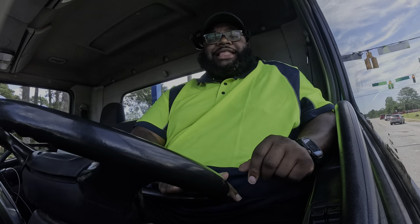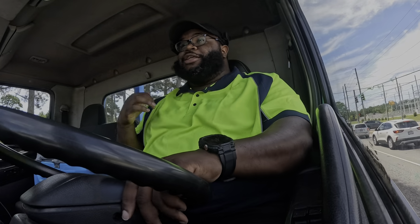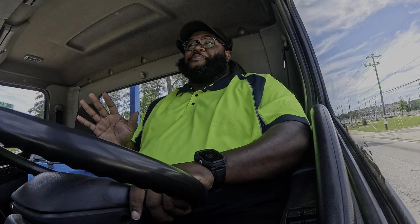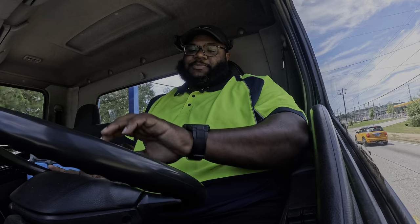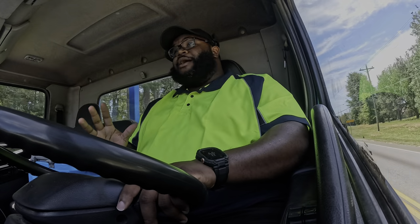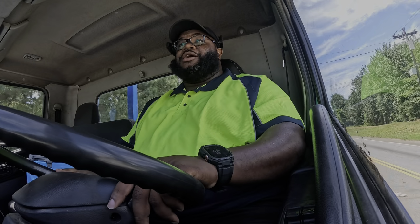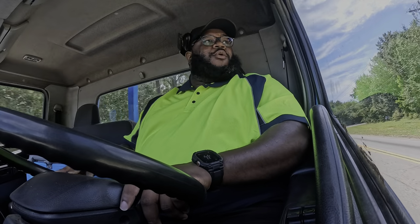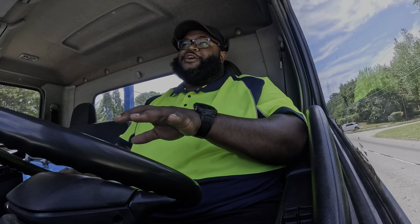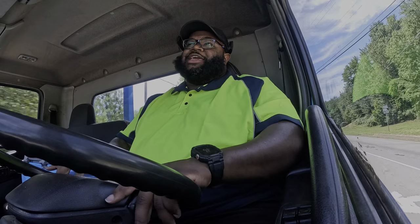One thing I'm gonna tell y'all while I'm talking to y'all right now: these windows are up, and this cool breeze blowing on me right now feels amazing. I'm not gonna lie, I'm happy. I just got in the truck and it is about 11:45 in the morning, so it's not the hottest of the day. I feel okay, seriously, so I don't want to waste all my battery. I got extra batteries, but I want to use just one battery for this whole video, man.